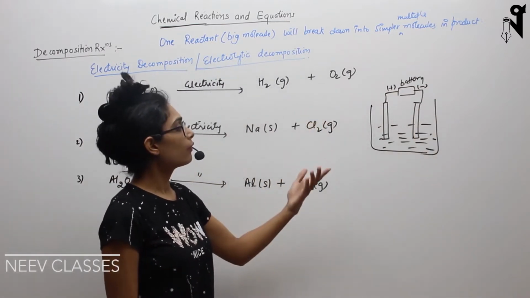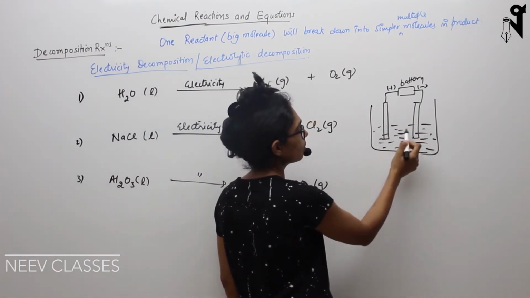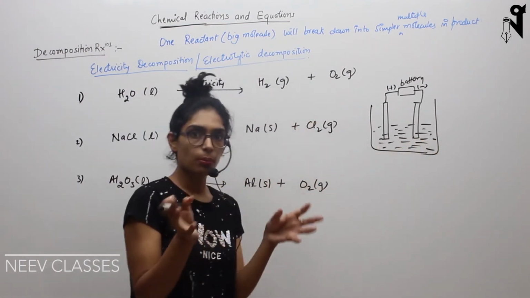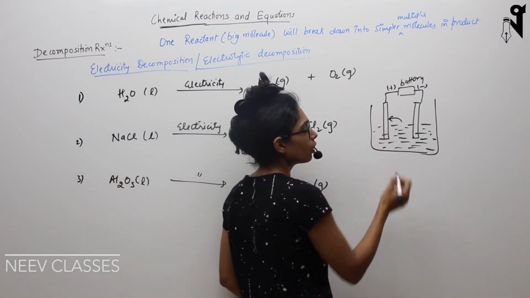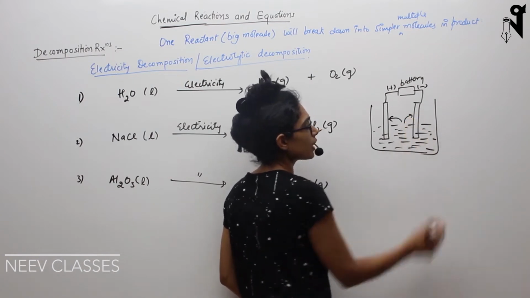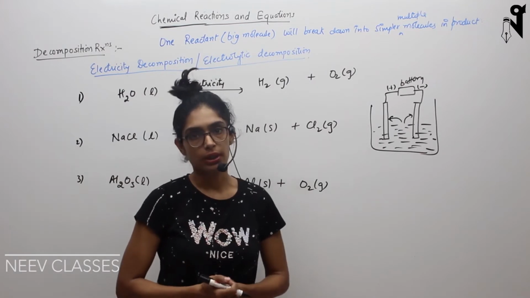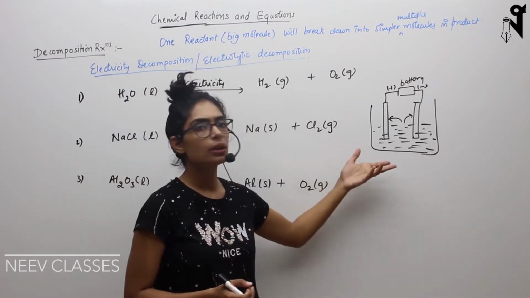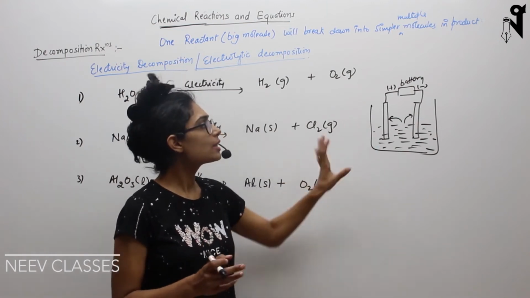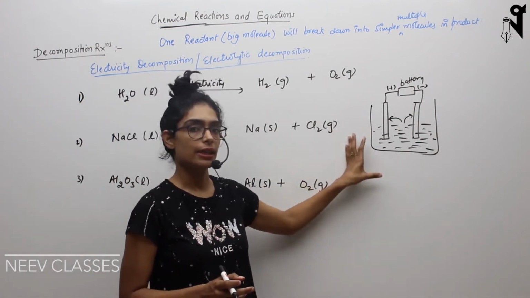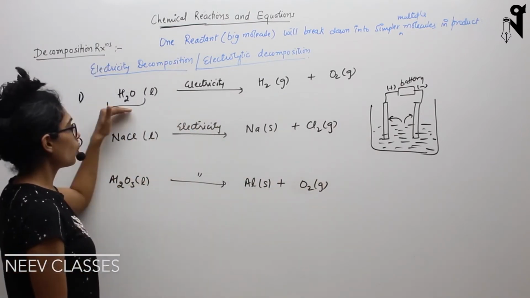Whenever the reaction takes place, the molecules of the solution break down into smaller particles. Negatively charged particles go to the positive electrode, and the positive particles go to the negative electrode and get deposited there in the form of gas or solid. I hope you would have learned this in the previous classes also, right? This setup is called an electrolysis setup, and this is what we use for electric decomposition. Let's say I have taken water in liquid form.